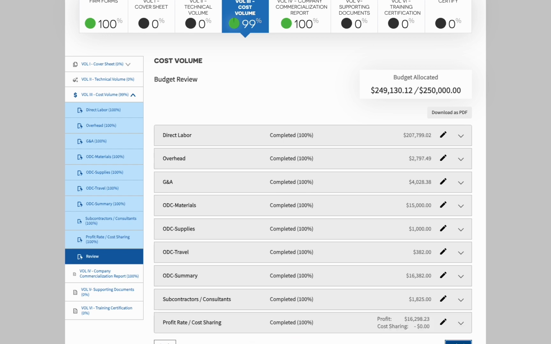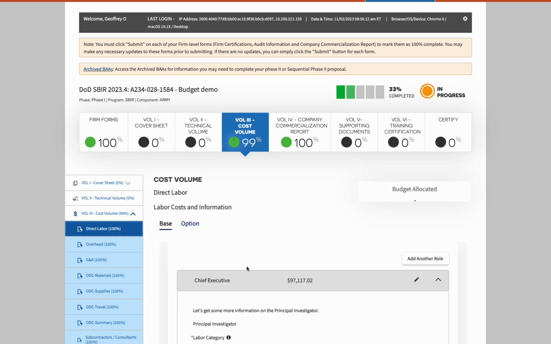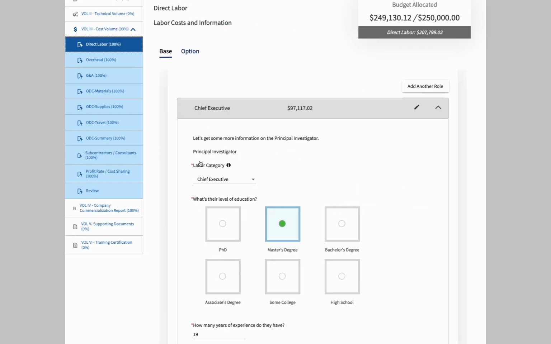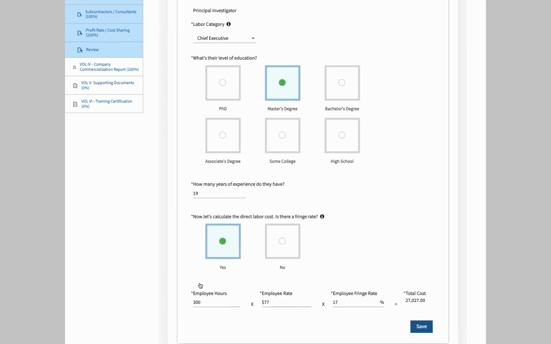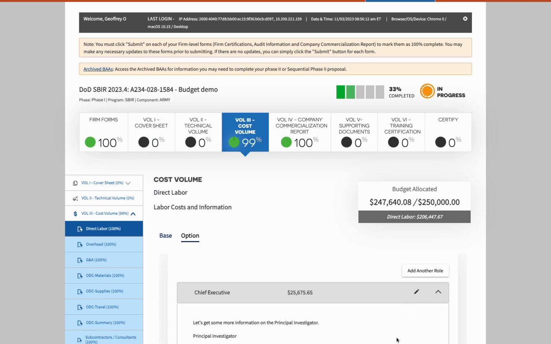Let's see if we can submit. And this is what I thought. So apparently our budget for the option is just slightly above. We can be up to 50,000, but as we can see, we're at 51,000. So let's just shave about $1,000 out of the option. And don't shave it out of the base, shave it out of the option. So we need to get it down. Let's just bring that down to, I don't know, 285. That should get us there. Yeah, that should be plenty.